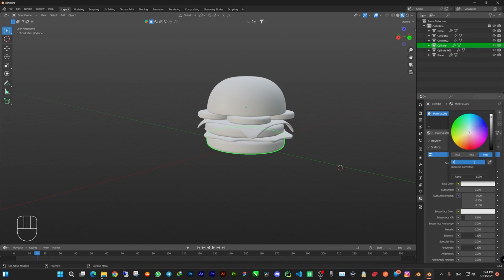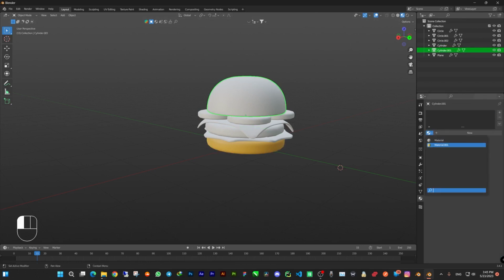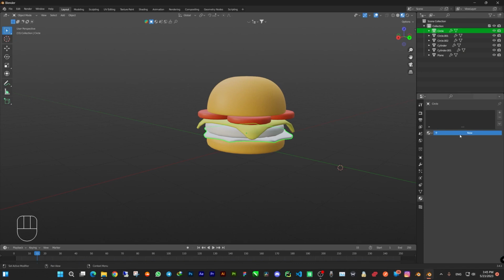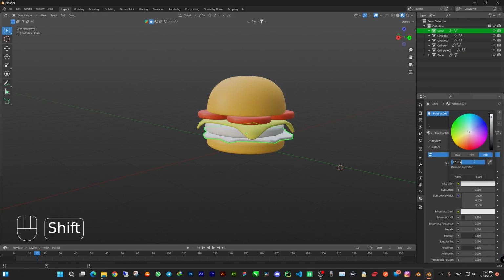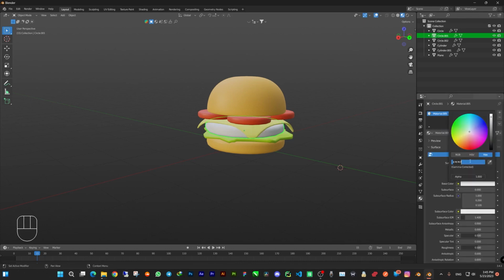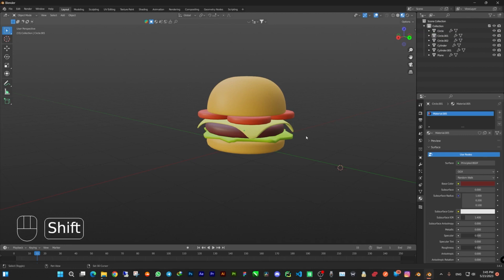You can see the colors that I used for this burger in the left side. After you have done with materials part, hold Shift S and click cursor to world origin.